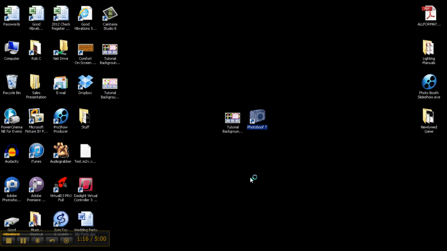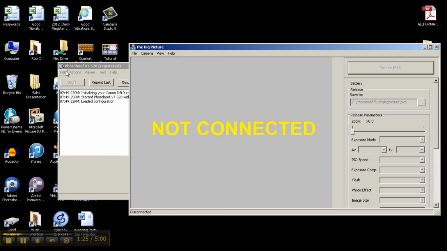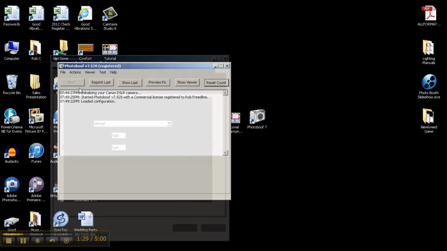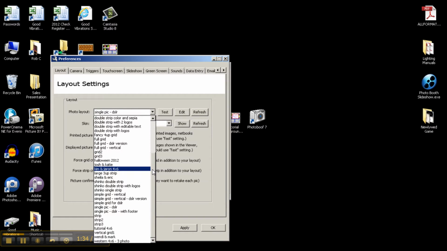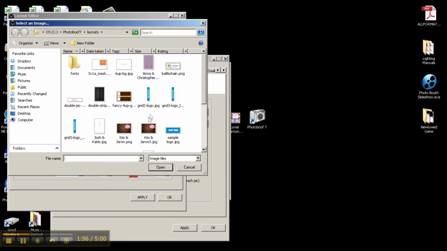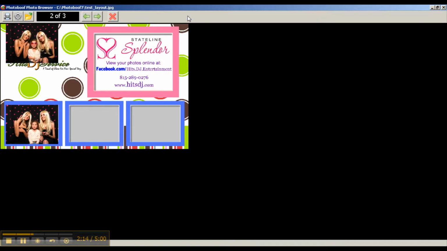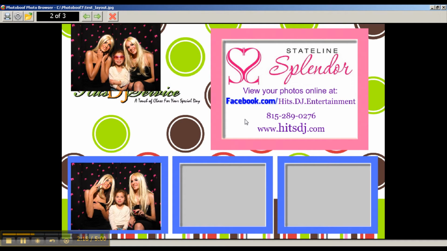So now go ahead and open up Photoboof again. There we go. Go back into Preferences and Layout, and we should see our Tutorial 4x6 layout in the list now. And that's the reason we had to restart Photoboof: if we would have come back to this, it's not going to show that layout until we restart Photoboof. So there we go. We'll go to Edit. And now we're going to browse for the new background image we created, our tutorial background JPEG. Open that up, and now if you hit Preview, you'll see that our photos are all still in the wrong place, but the background itself is the correct size for our layout.